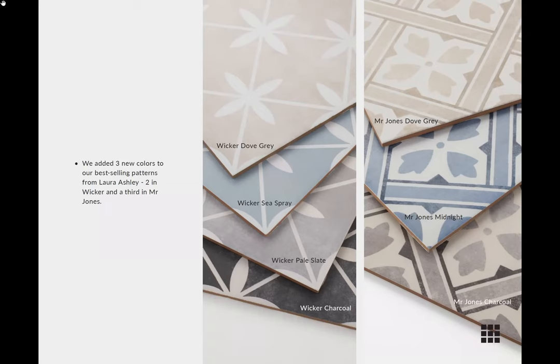Regarding availability: the Laura Ashley and Morris & Co tiles are available in stores and online now. For waste factor on the Morris & Co tile, you'd expect between 10 and 15 percent — with a 13-by-13 tile it's typically on the lower end compared to larger tiles that involve more cutting. And our return policy is phenomenal — no restocking fees — full boxes can be returned within 90 days, so don't worry about ordering a little extra.